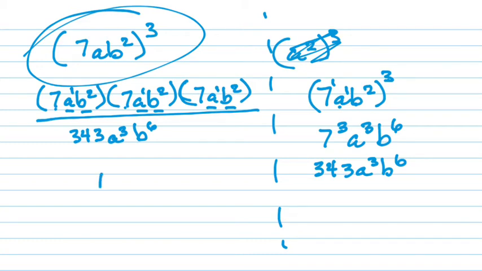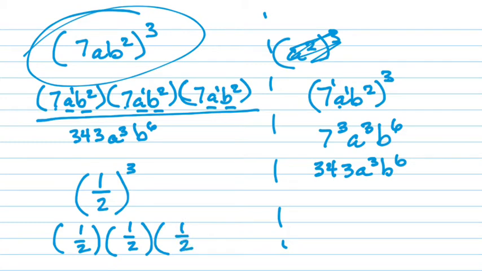We're also going to look at what happens when you have a fraction raised to a power in the bracket. It doesn't change anything. It just means you take the whole bracket times itself. How many times in this case? 3 times. Then you multiply with fractions, you simplify, but it's not going to simplify because it's the same number over and over. So in the top I have 1 times 1 times 1, which is 1. In the bottom I have 2 times 2 times 2, which is 8, and there's your answer. So if you just expand it and make it all multiplication, generally for most people it makes it easier.